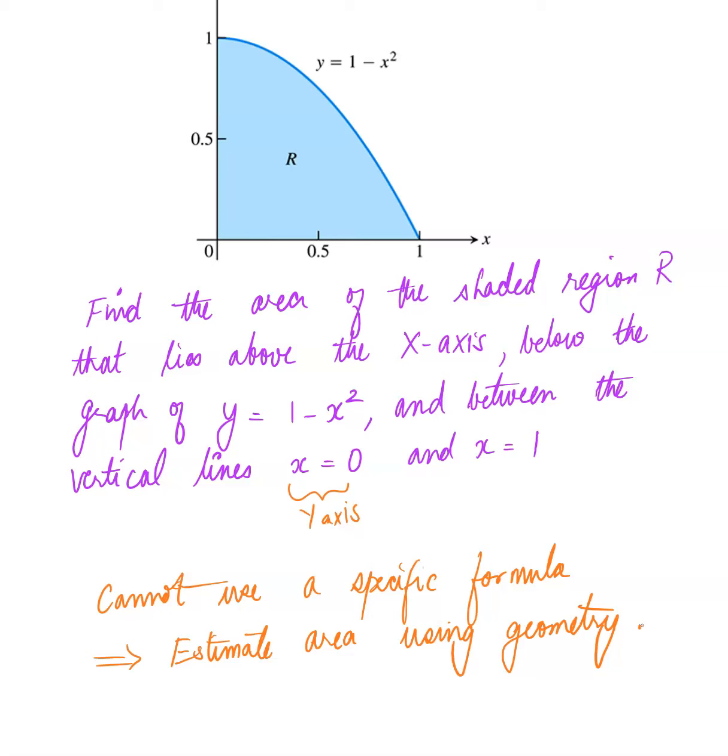Could we use a square? Could one square kind of hold this area within it? Yes, you can find a square that holds the area within it, but you'll be grossly overestimating the area, right? So if I took something like this, that square would definitely be an overestimate because you'll be almost getting double the area that you're interested in. So that's not going to work.